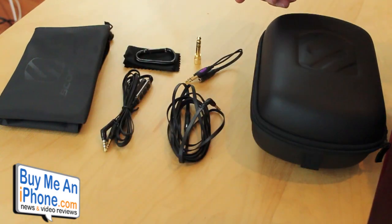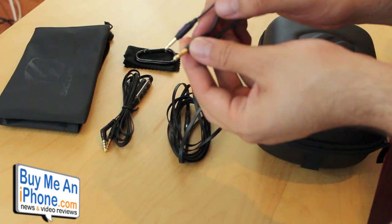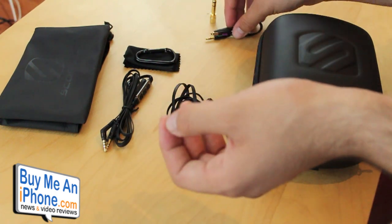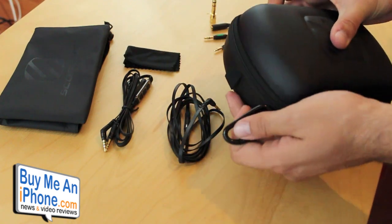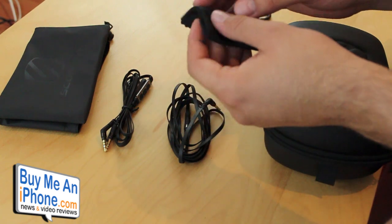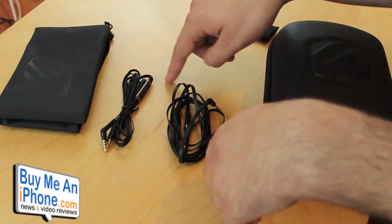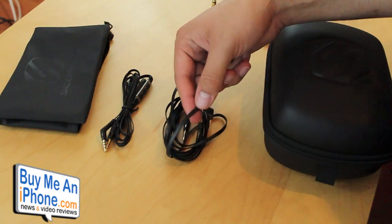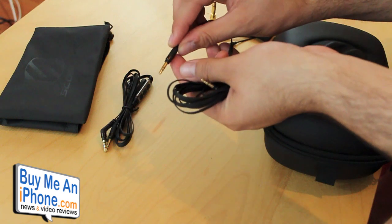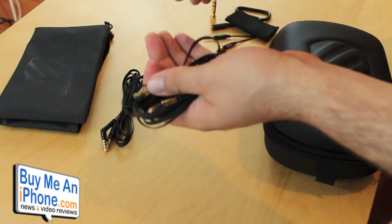A couple of different accessories are included. We have the one-fourth-inch gold-plated adapter that comes with it. It also comes with a PC adapter that splits the microphone and audio into two different lines, so you can use it for gaming or voice over IP. It includes a carabiner clip in case you want to clip the hard case pouch to your backpack. It also includes a microfiber cleaning cloth. It also includes two sets of cords — these are six-and-a-half-foot flat cables. One has an angled plug and the other is a straight plug, and these are small recess plugs, so they'll fit in cases like an OtterBox.